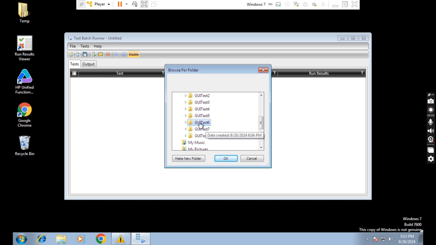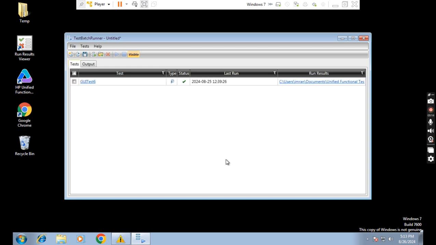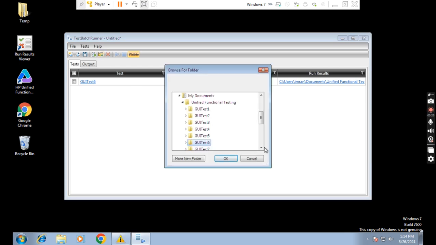So this is the script I will be choosing. I have chosen GUI test 6. That is the name of one automation script. So I'm clicking on OK. It has been loaded here. I will add one more. I'm adding another automation script whose name is GUI test 7.